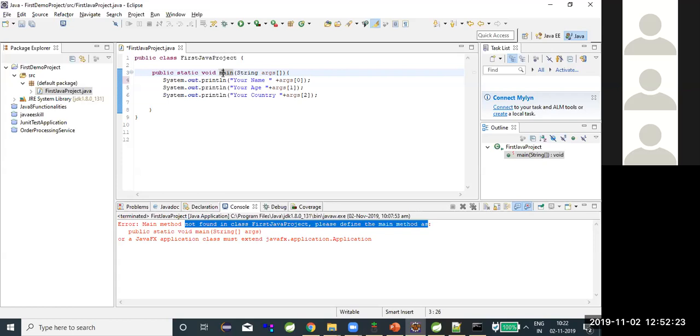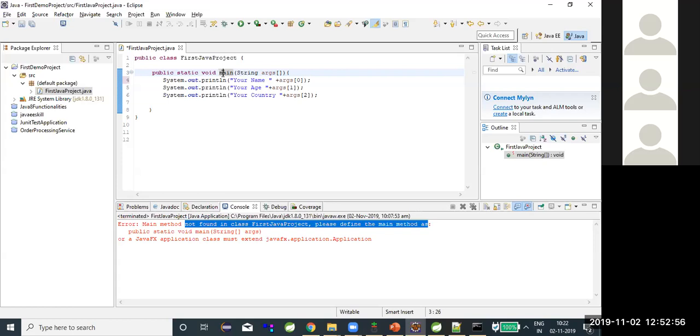The system dot out stream dot print. So print in the out stream the message we have passed inside you. That means println, within the println method, whatever the message, concatenation message which is being generated is being passed, and that passed message is being thrown towards output stream and printed. The output stream will be responsible to print that.